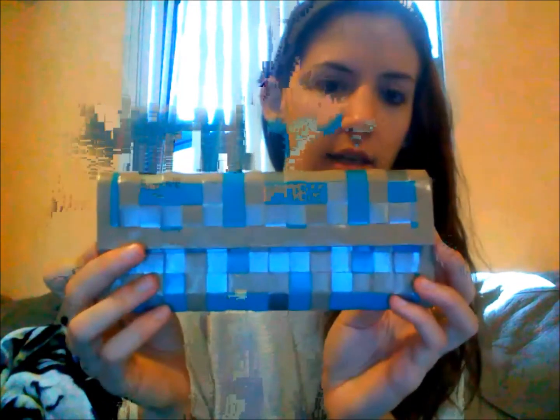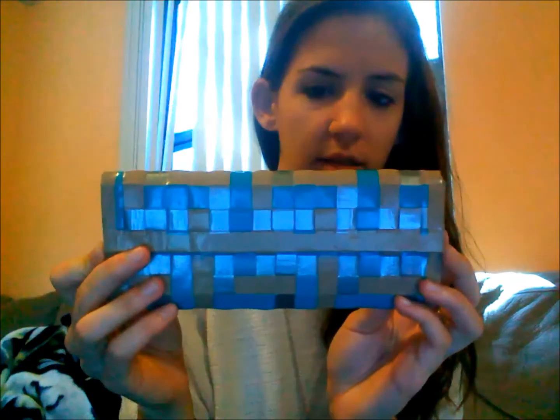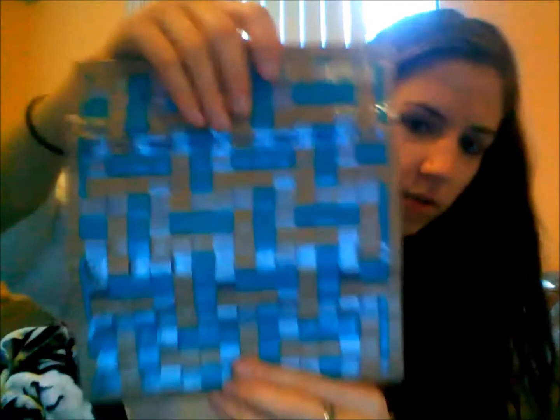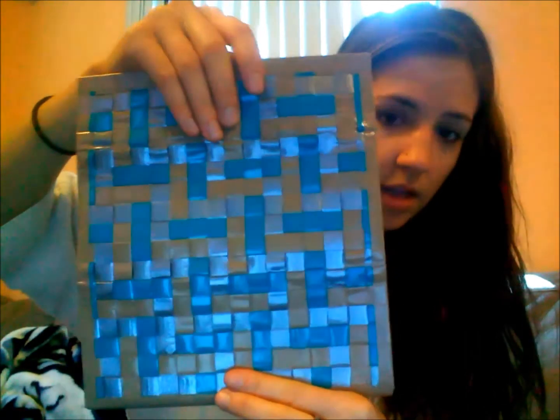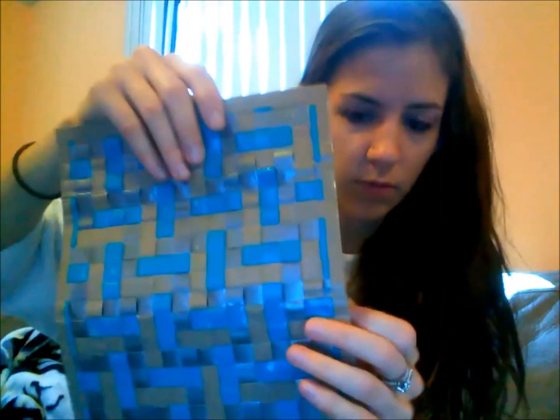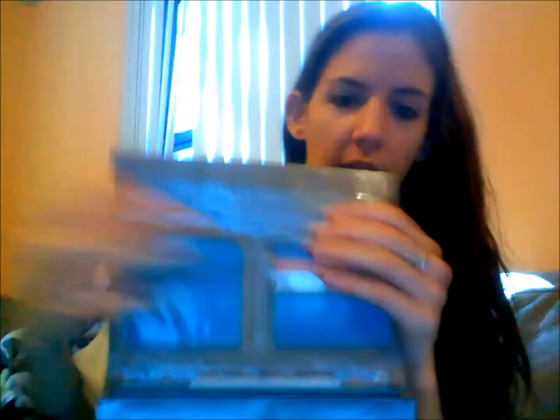The one that I just finished last night is also my first woven wallet. This is what the front looks like — it's tan, turquoise, and silver chrome, like regular duct tape. I added magnetic clasps on it; there's one there and one there, so it looks really nice. This is my first woven women's wallet. I did a short men's woven wallet and it turned out okay, but it wasn't very great — the weave was really big, and I like the smaller weave a lot better. On the inside I made the inside part all silver woven and then clear-taped over it so nothing will get caught.